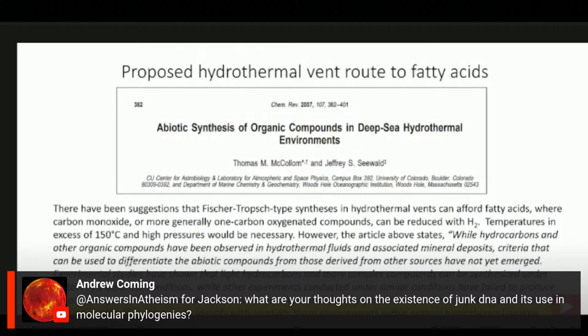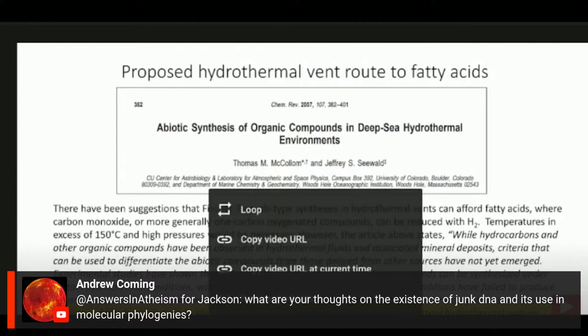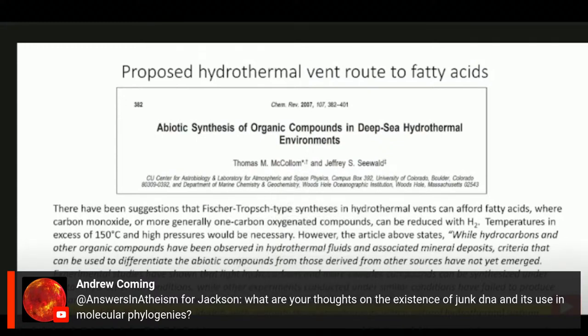Well, junk DNA exists, and its use in molecular phylogenies. Well, if you have some unique inserts in a genome, like endogenous retroviruses or things like that, where the odds that you're going to get some particular insertion at a particular location is vanishingly small. And so you see a set of organisms who have this one, and then a smaller set have that one plus another one. Well, then that seems logical that that would be a cluster within the larger cluster. And that's one of the ways you can show that humans are primates, for instance, is we share a set of ERVs with chimps, and then we share ERVs with orangutans and gorillas and gibbons. So yes, they are very useful.